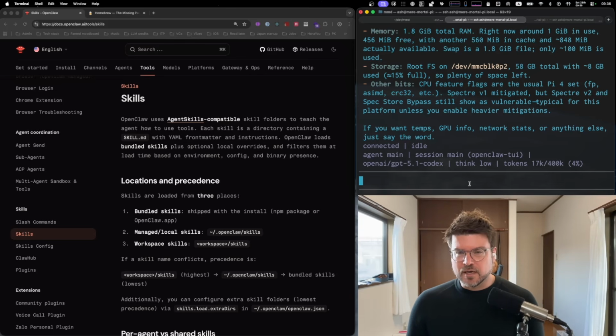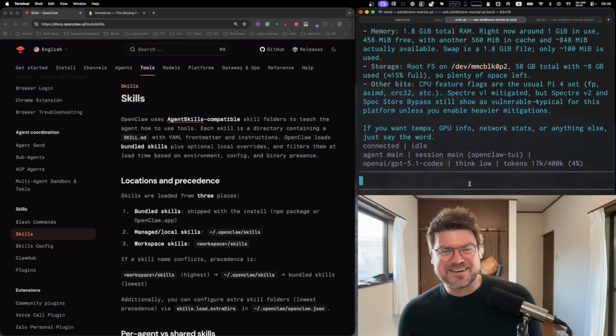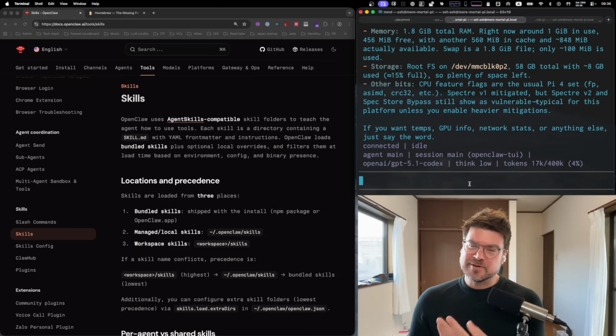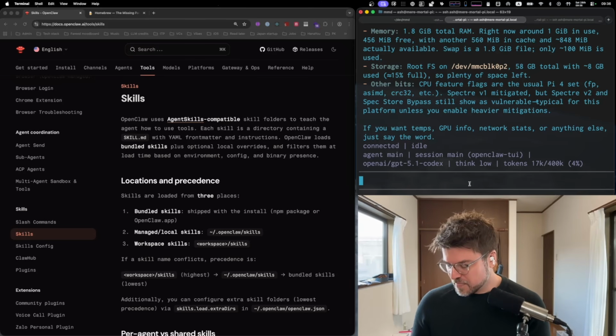So that's pretty cool. I think the last demo that I wanted to show, and again, these are all not entirely practical. They're not things that you're going to be doing all the time. Like if you want a weather app, setting up OpenClaw on a Raspberry Pi for that is incredible overkill. But I respect it. But either way, that's probably not what you're going to be doing with it all the time. Nor will you be asking it about the machine. But one thing you can do is ask it to interact with things on the web, for example.